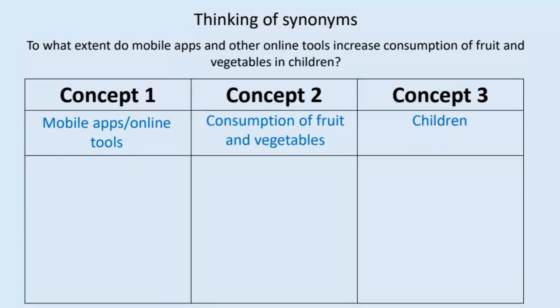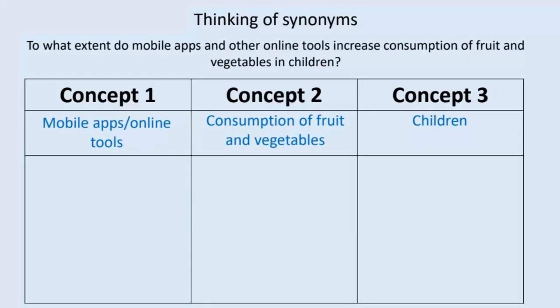And to do this, you're all experts in your research area. You probably know the types of terms that an author may have used to talk about your concepts. If you're struggling, you might want to have a quick search on Google Scholar, or the library search page on our library website, to try and find some key papers. Just put in some of these keywords. And then you have to start reading those key papers to see what alternative terms authors are using to talk about those specific concepts.